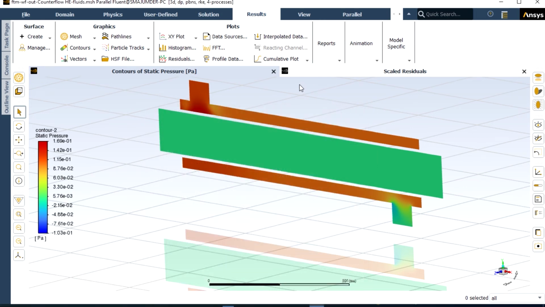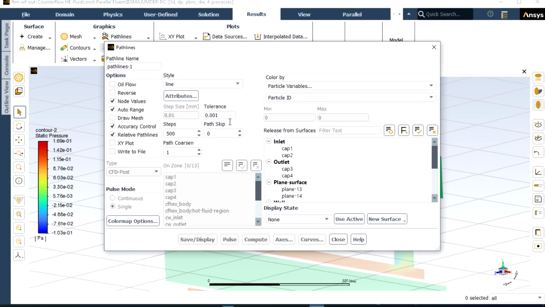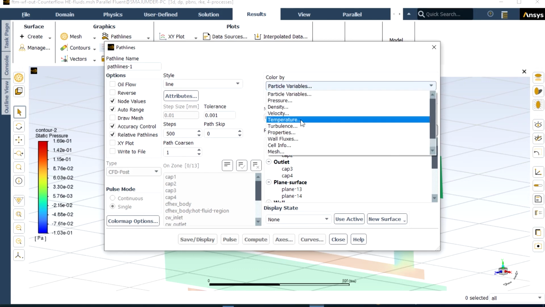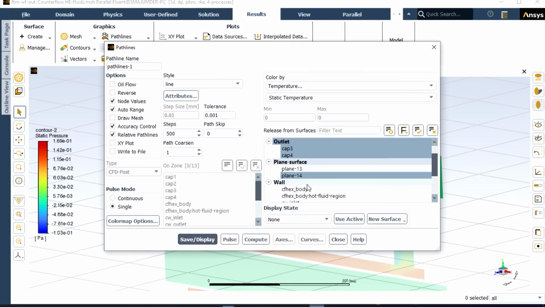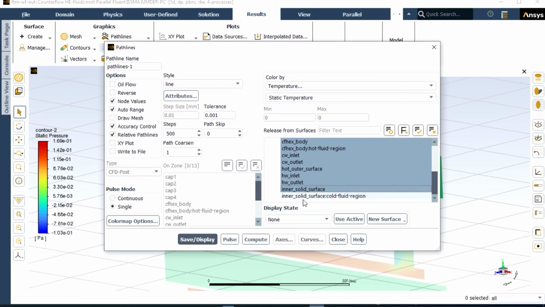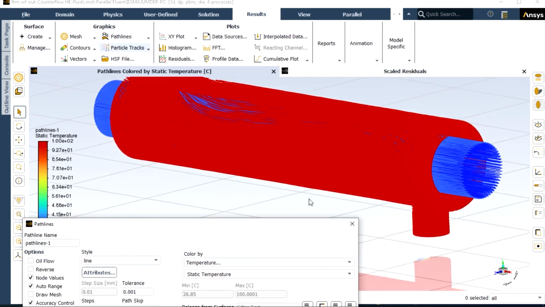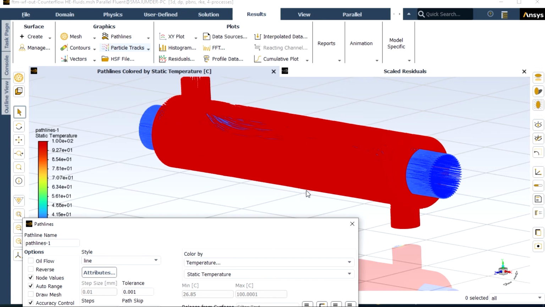Next to that, we're going to see the dynamics of flow particles, and that will be obtained from path lines, new path lines, and from particle variables we're going to see temperature distribution in the form of flow particles. Let us see throughout this counterflow heat exchanger. We're going to see all the surfaces. Let us display. It is showing outside it is having higher temperature, which one we have provided at 100 degrees centigrade, and inside temperature is 30 degrees centigrade.